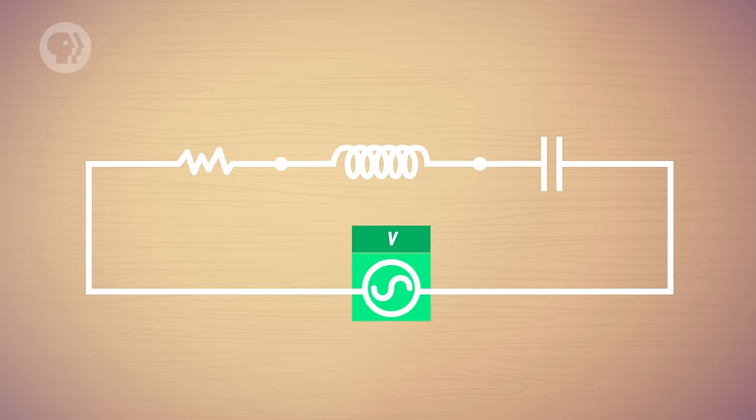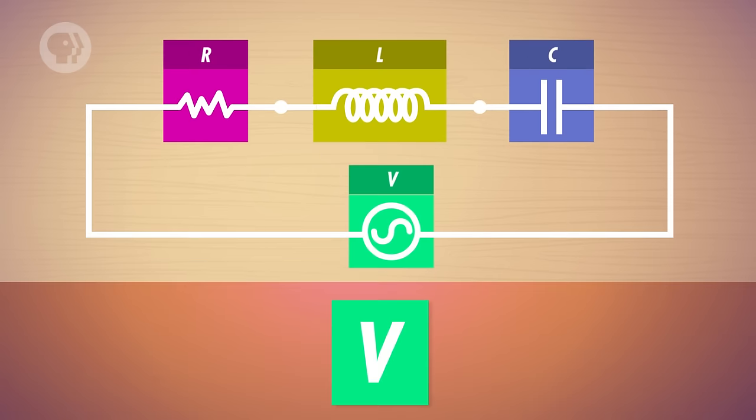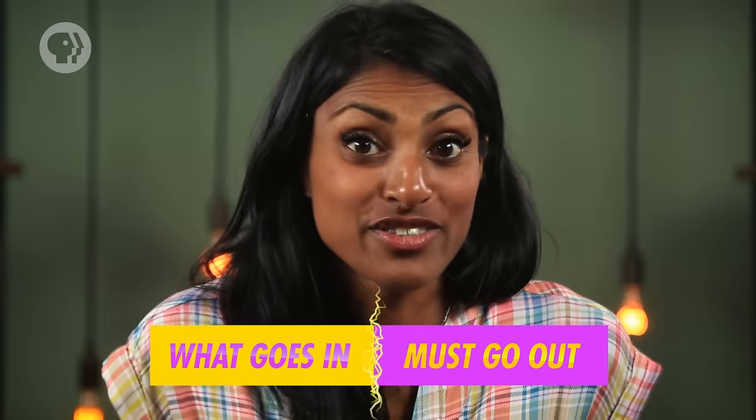Another thing that sets inductors and capacitors apart from resistors is that they don't release a lot of heat. The only part of an AC circuit that dissipates power as thermal energy is the resistance. Inductors and capacitors both have negligible resistance and don't dissipate heat, but they do have voltage drops across each component, which still affects how much voltage the circuit can supply to other components that do need to dissipate power. When you have an AC circuit with a resistor, inductor, and capacitor in series, you can calculate the voltage supplied versus the voltage applied across each component by adding all the component voltage drops together. Every voltage drop peaks at a different time, but the sum will always equal that of the source — what goes in, must go out!